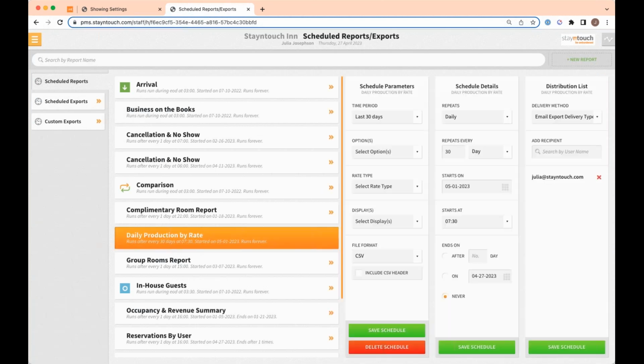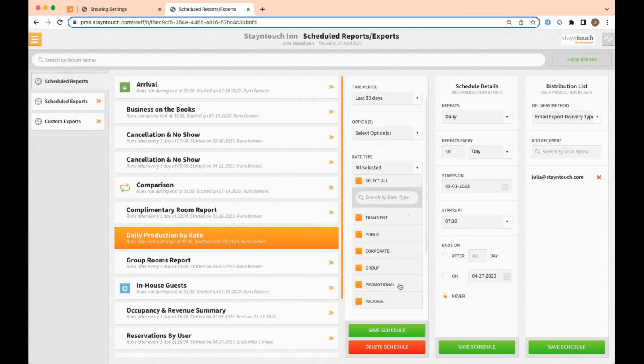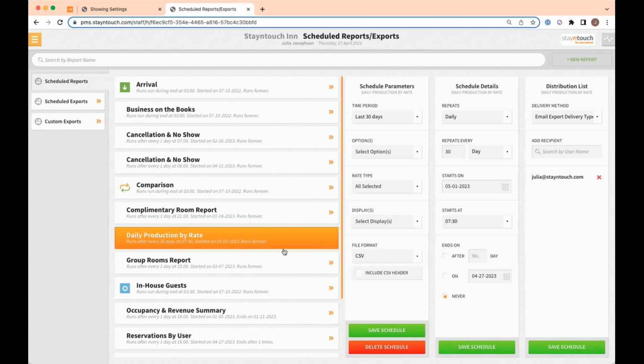For both of these reports, if we look at one where I've got one scheduled, previously the select all options, for example, select all rate type, it would select all of the current ones, but then if you added an additional rate type in the future, it wouldn't show those new ones unless you would come back here and added them again. However, when you've selected select all, moving forward, it will select all future ones that you build as well to make sure that the report is kept accurate.